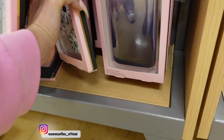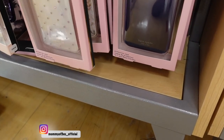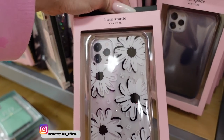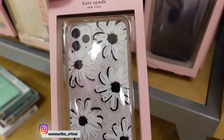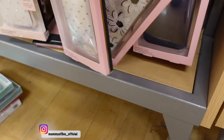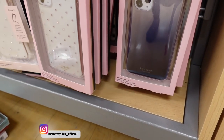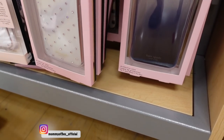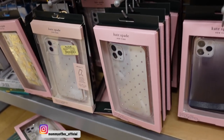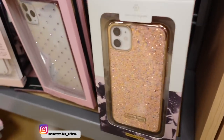This one. Of course, it's probably going to be for a different model. This would go perfect. Struggles. Look. The phone's black, and the black would just look see-through. Oh. Guys, don't laugh at me. I tried to tell you that. Okay, so the phone's black, so we don't want any black on the actual case. I get it now. I totally didn't get it a minute ago. All right, so we'll put that one back.